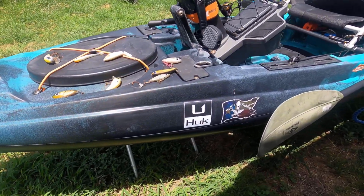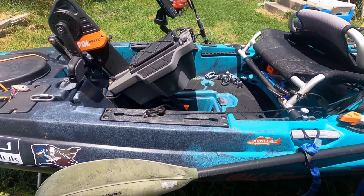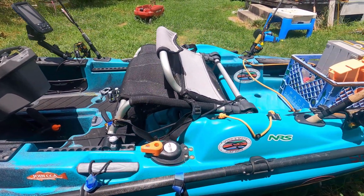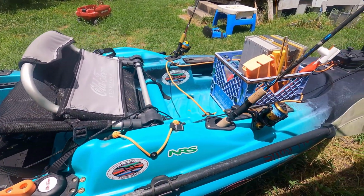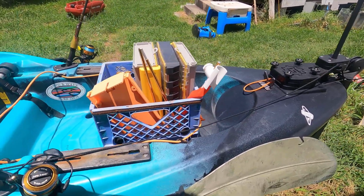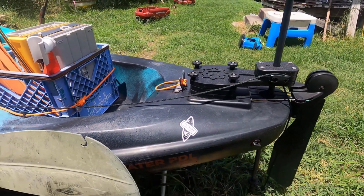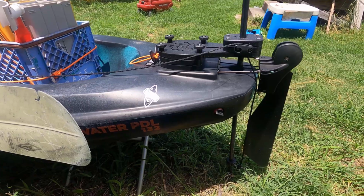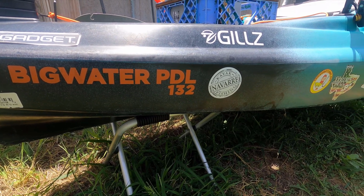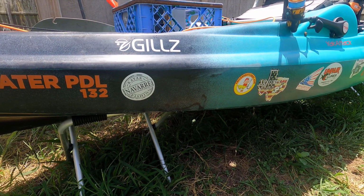And here it is, the 2020 Old Town Big Water PDL 132. This 13.2 foot fishing kayak is equipped with 265 foot-pounds of torque that will go from 0 to 6 miles an hour in less than 3 minutes. The modified aluminum rudder will allow tight turns even in those rough waters, and it's also equipped with the Yak Gadget Quick Stop anchor pole for when you want to stay locked in to those elusive gator trout. So here you go, folks, the Old Town Big Water PDL.